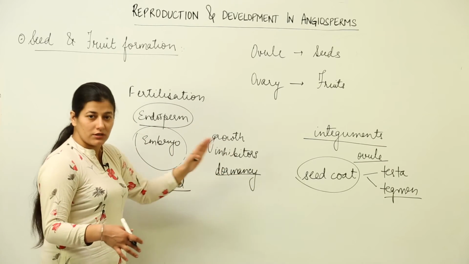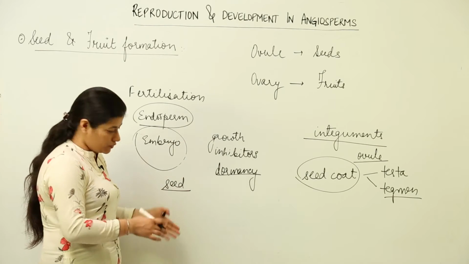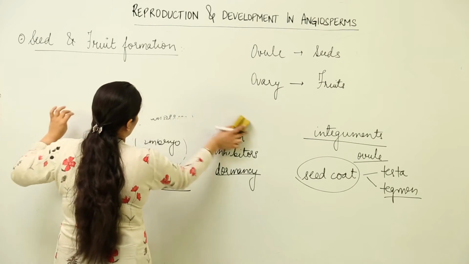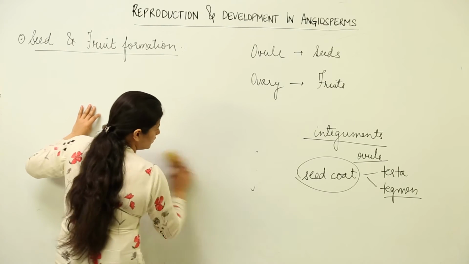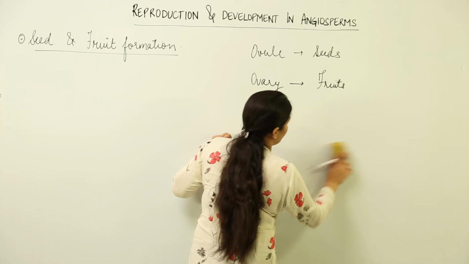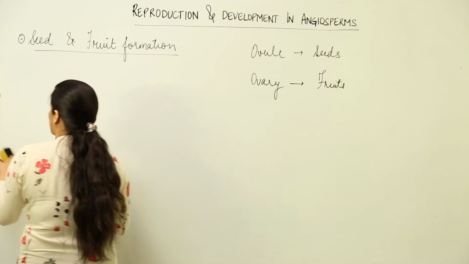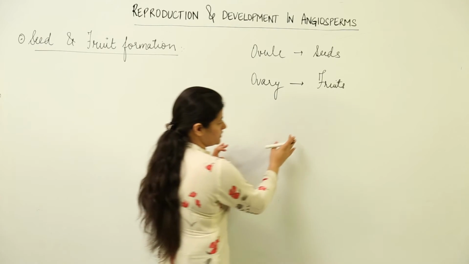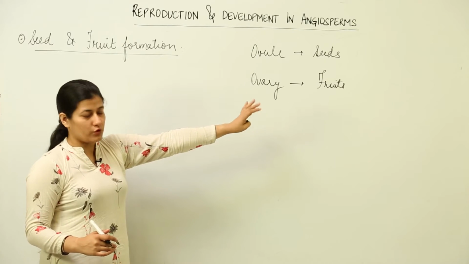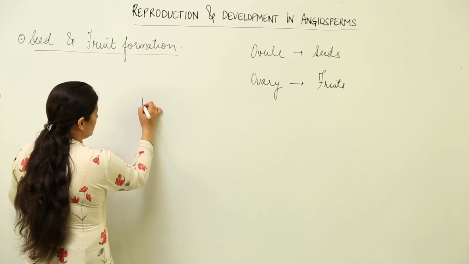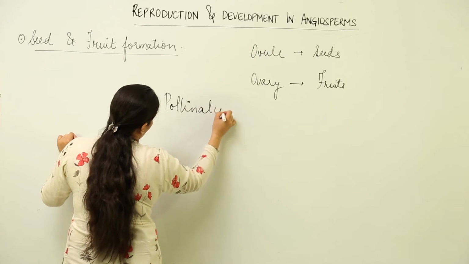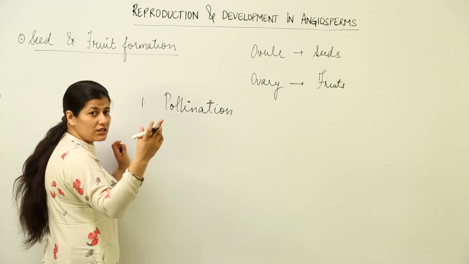Now this seed coat, of course, is present on the seed. So we have covered how a seed is being formed, an overview understanding. Now this seed is being formed inside the fruit. We are not considering here parthenocarpic fruits. We have a topic known as parthenocarpy that we study in coming lessons. But for now, the formation of fruit has two stimuli. The first stimulus is pollination. Pardon me for the usage of the word stimulant, it is stimulus.